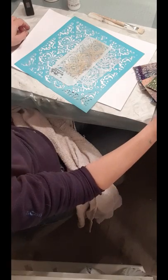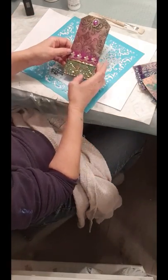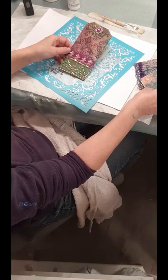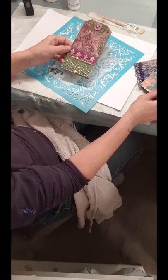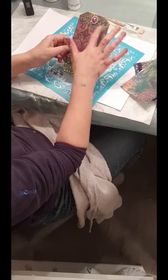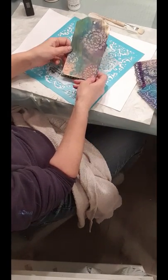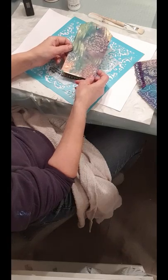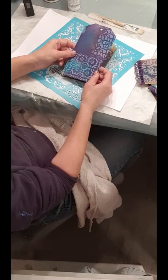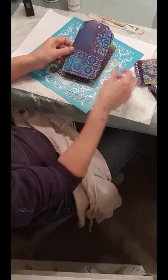If some of you haven't seen my tags yet, I'll just show you some of those that I made. This is one. They're not all decorated yet. As you see, I've used different patterns, but I really love this one. It's my favorite. And another one, I haven't started decorating at all. And this one has no gold in it. I don't know why not, because I love the sparkling.